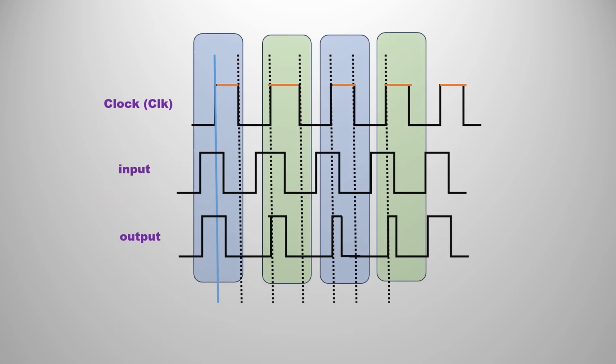If you want to visualize the relation between the clock pulses more, you can also observe here. I have separated them into groups. If you observe the clock, input and output at a time, when the clock is high, you can see the input is followed in the same fashion by the output. In the next one, the clock is high, and in between the clock is low. In that case the output does not follow the input, so the output is just the low signal. So from that you can observe that the input, based on the clock, produces the output. I hope you can understand and relate all of these segments.